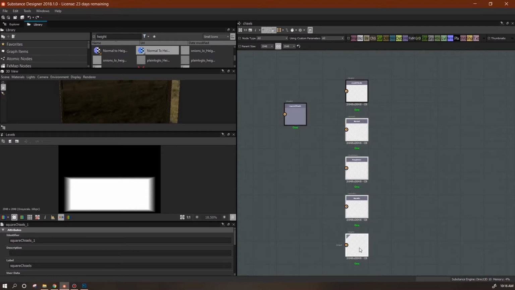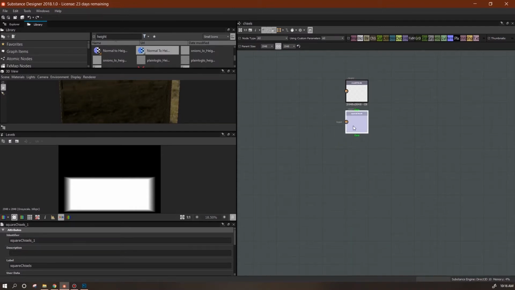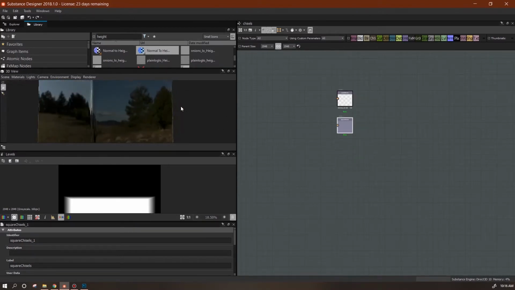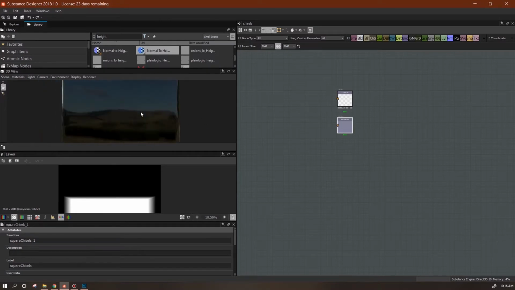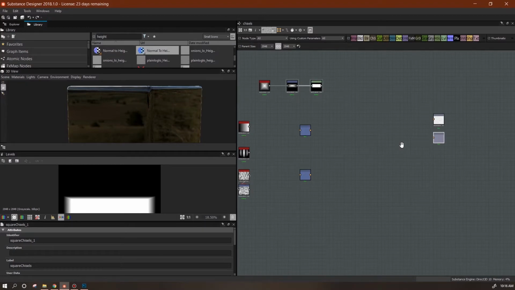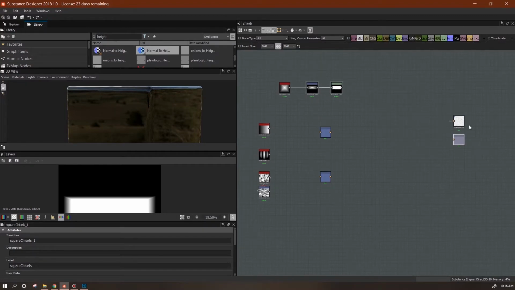Okay, and this stuff we can just get rid of. Now, because I have them set up as height, it's not really going to show me anything in this render. I mean, we could set it up so we could just look at black and white images here, but we might as well see what the normals look like, because that's really what we care about. And the normals aren't going to live here because it's just going to send out grayscale images.